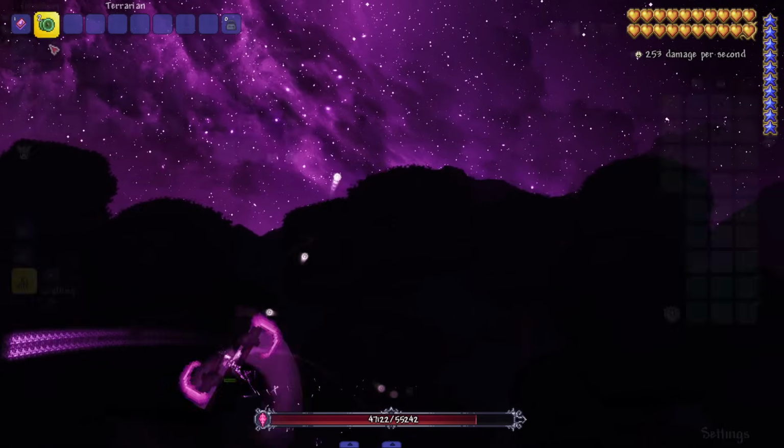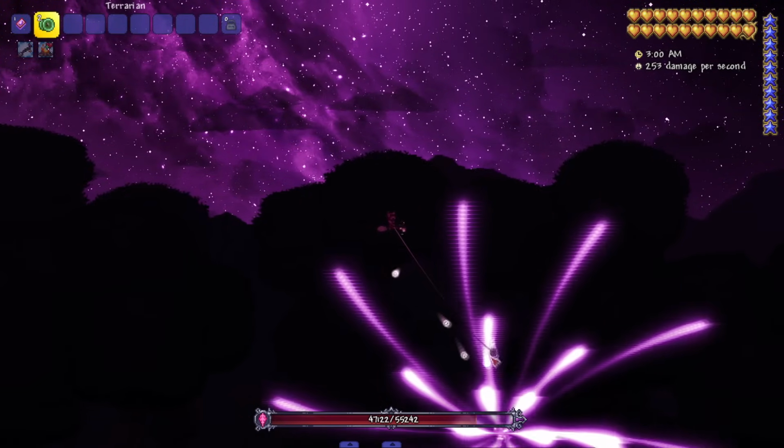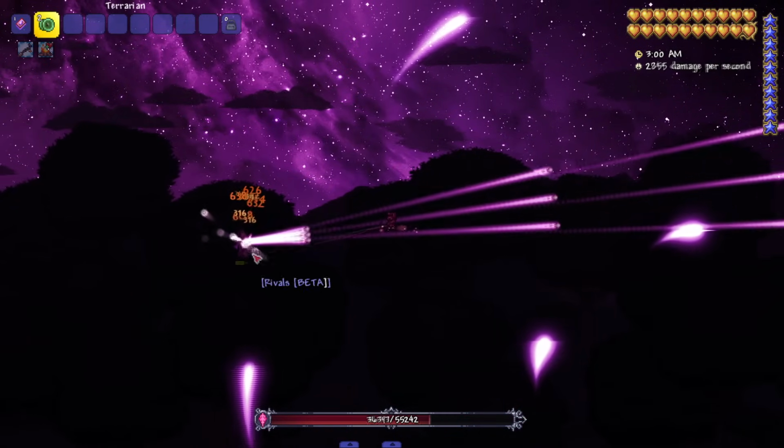All right, let me get serious though. Should I take out the Zenith? No, I shouldn't. This is still early hard mode. This is like post one mech boss, post Queen Slime. I don't have to get too crazy. You know, we don't need the Zenith yet.